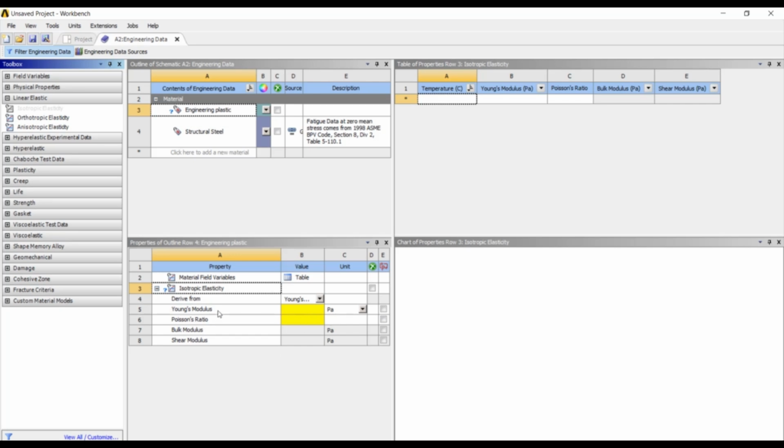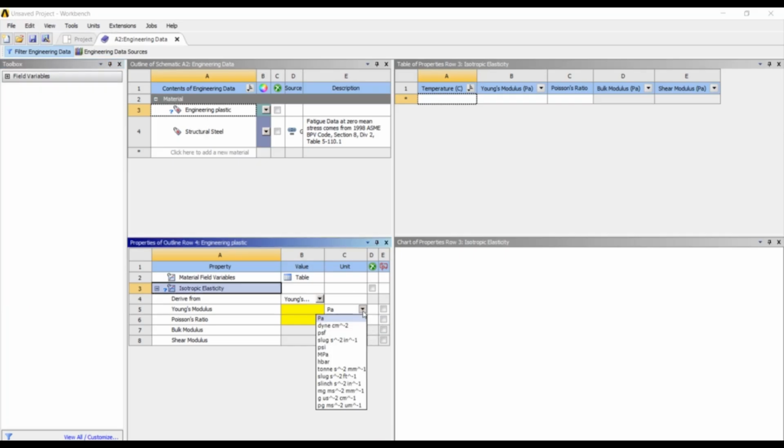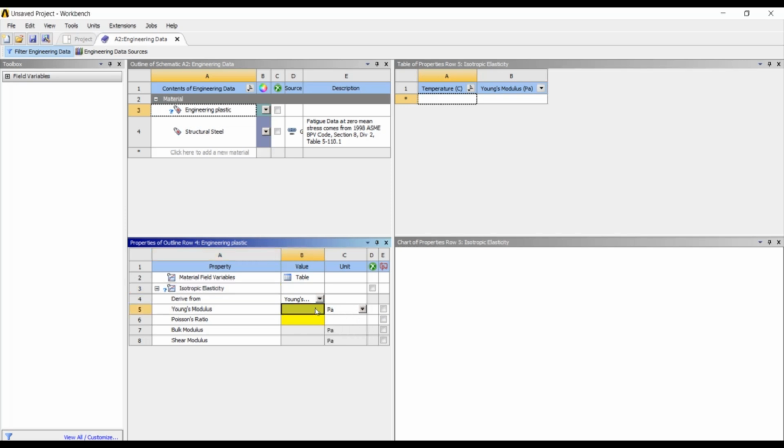Here, to define Young's modulus, the unit is displayed as pascals. We can convert 22 GPa into pascals by multiplying 22 by 10 to the power of 9. Otherwise, we can come down here and change the units from pascal to MPa, and convert 22 GPa into MPa by multiplying by 10 to the power of 3. But for now, I am going to revert back to pascals and enter 2.2E10.